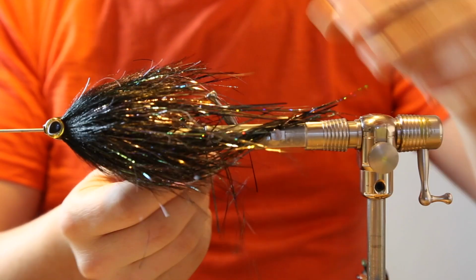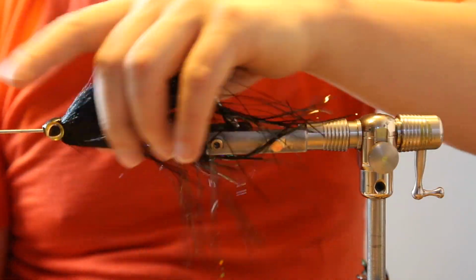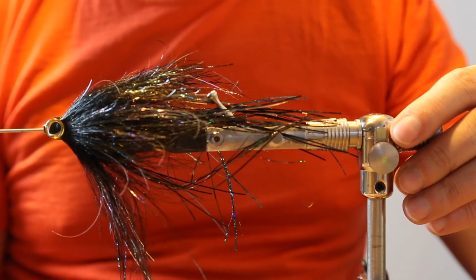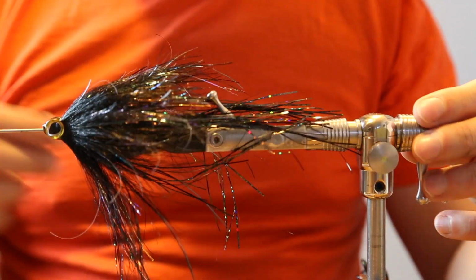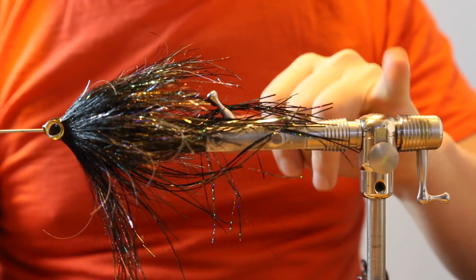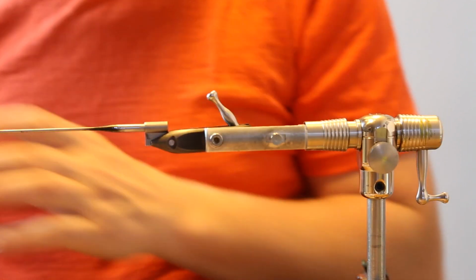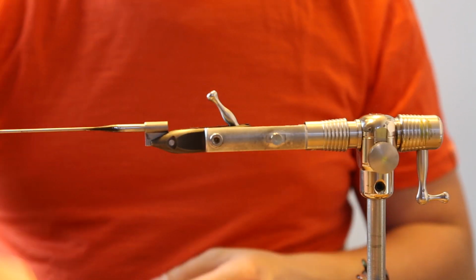That's how long I tie it when I want to fish small flies, or when I want to attach a tail to the fly as well, like a wiggle tail. And today we tied a little bit longer one, so we just increased the flash material a little bit to here.